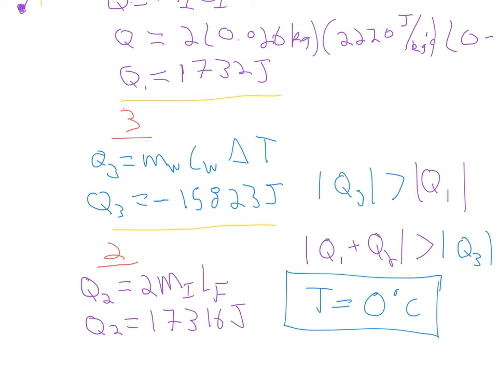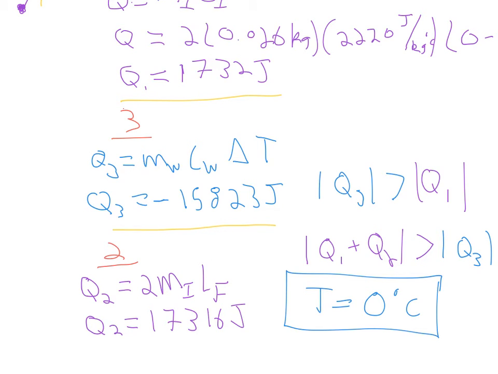That seems way too simple, right? Or way too confusing, one or the other. But again, it's all about the energy transition. So we don't have enough energy to melt all of the ice, but we do have enough energy to get the ice up to 0, and so therefore some amount of the ice is going to melt. And if you wanted, you could calculate exactly the number of grams of ice that melt and the number of grams of ice that remain unmelted. But since we're not asked to do that, we don't have to worry.